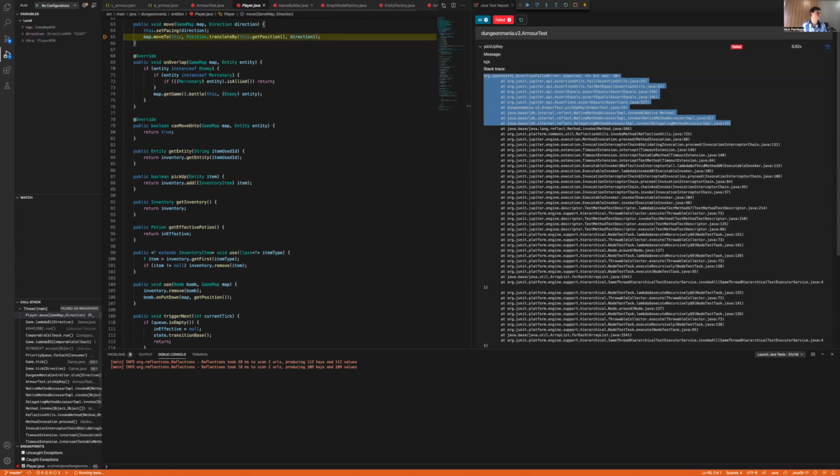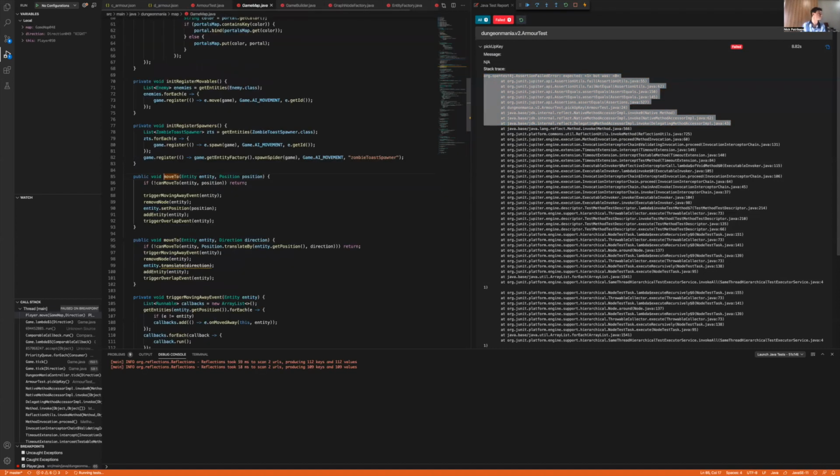And I'm going to go into move to and put a breakpoint here. So we'll skip to the next breakpoint. And just to check my assumption, I'm going to copy this, paste it into here. And lo and behold, that is false. Okay, now why is it false? We can figure that out as well.